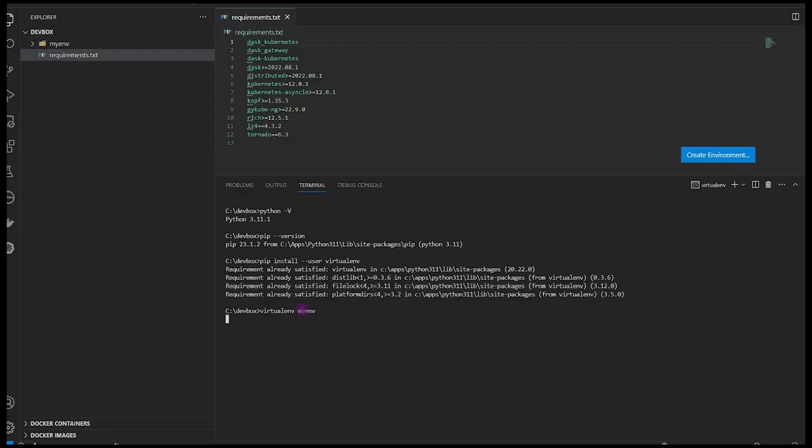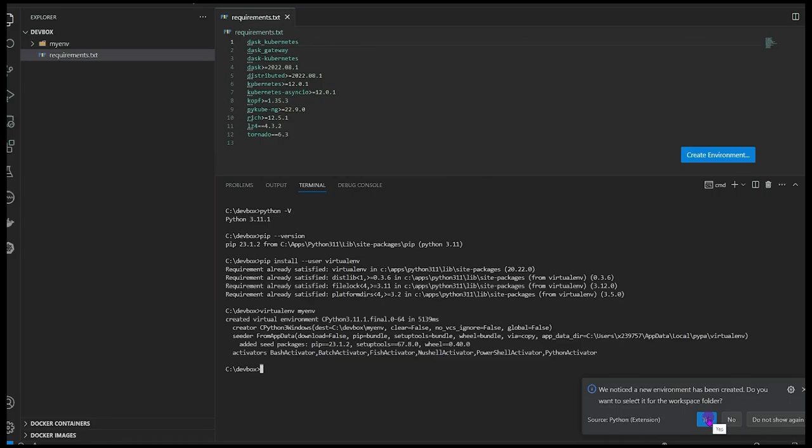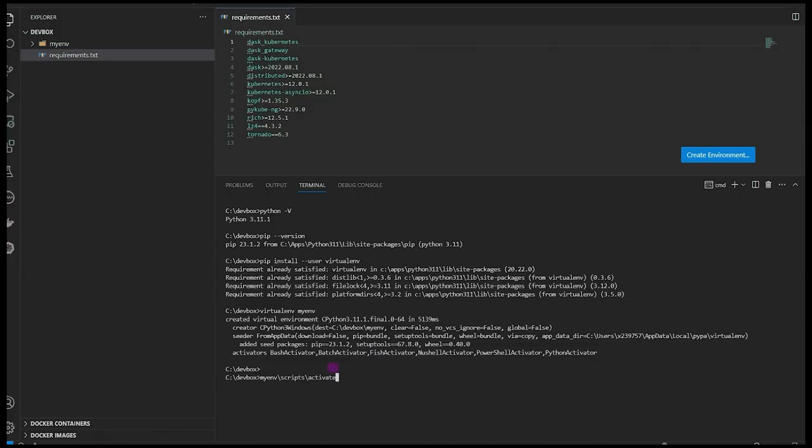Normally people call it myenv, but for sure you can name it differently. Click yes. In Windows, we can do this to activate the env. Now in this environment, we can run this to install the dependencies.